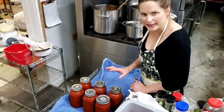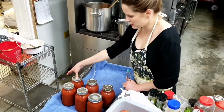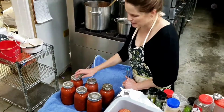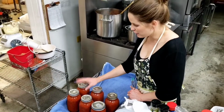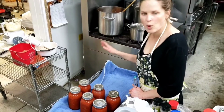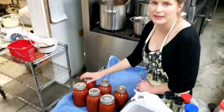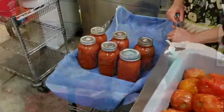The next day, it's important to come and check them, that they've all sealed, that you can't pop them up like the buttons. If they haven't sealed, it's okay to use it fresh. You could can it again, but you'd have to heat everything back up and do the whole process over again. But if any don't seal, I like to just use those right away within 7 days.